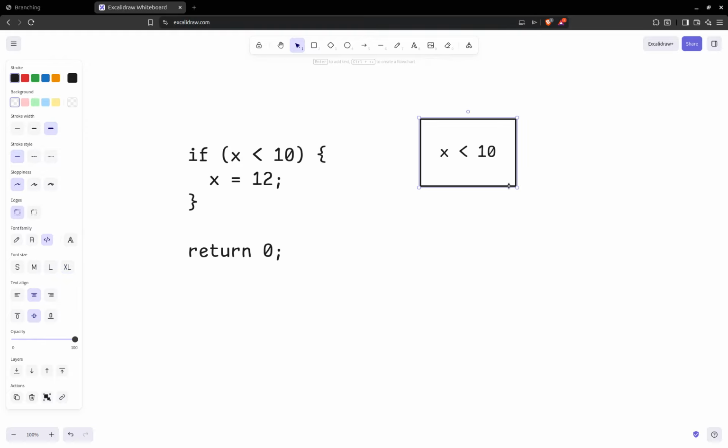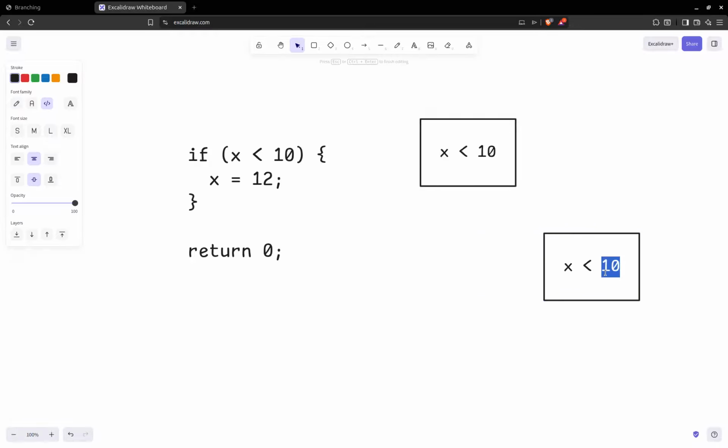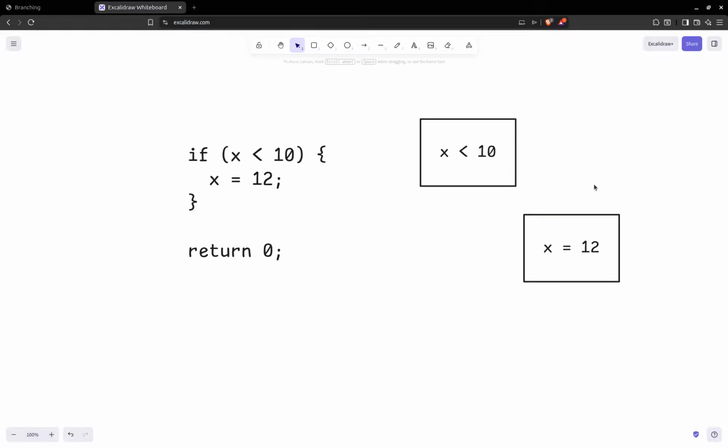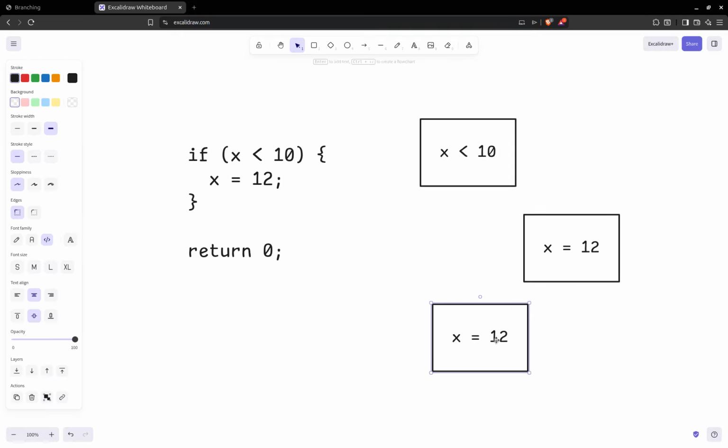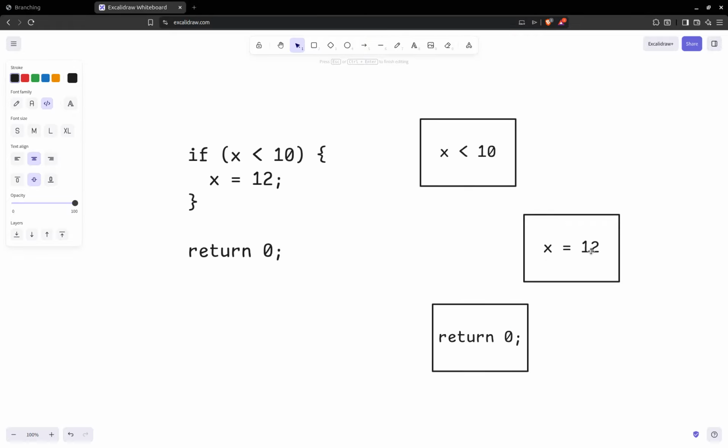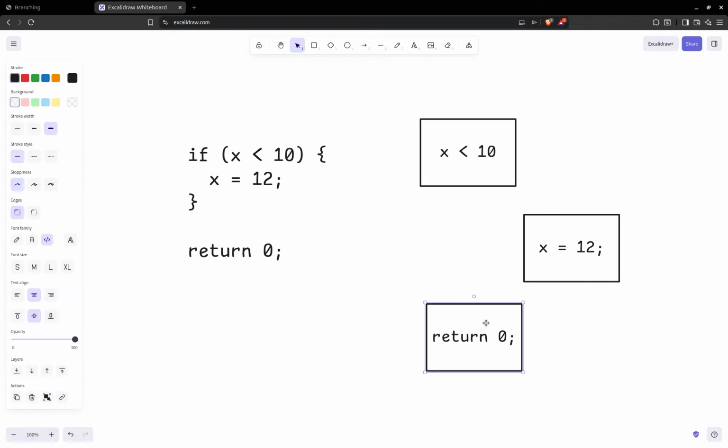Then we create a separate node for the condition if it is true. And this separate node here is going to contain the statement we execute if the condition is true. And then we need to add one final node for what happens after the condition is finished. And then we draw lines to connect these to signify the order in which these operations occur.